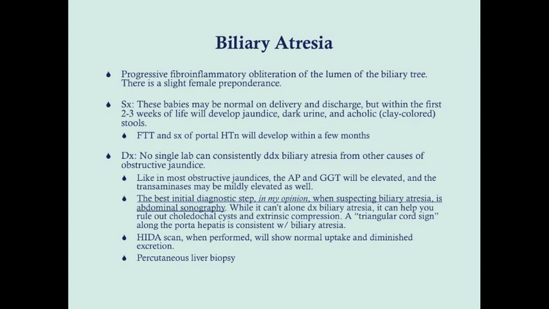The best initial step, in my opinion, apart from the labs, which you usually already have, and this is just my opinion, so don't quote me on this for the test, but if I were taking the test right now, this is how I would answer it. The best initial diagnostic step, if you suspect biliary atresia, is abdominal sonography. It cannot diagnose biliary atresia, but it can help you rule out some other causes of extrahepatic hyperbilirubinemia, and it can also give you some hints that it may be biliary atresia.